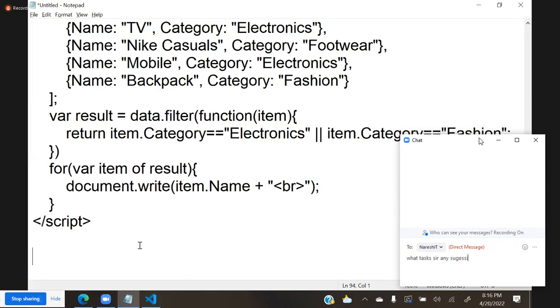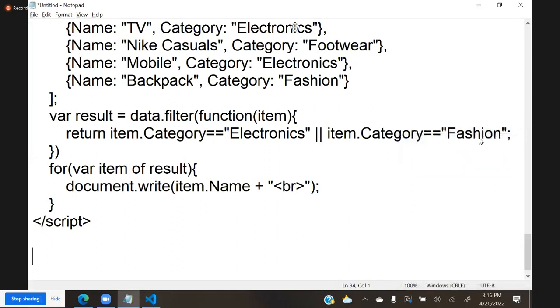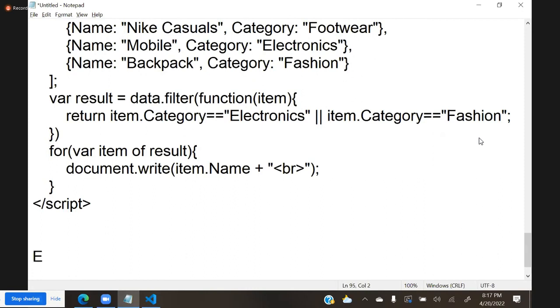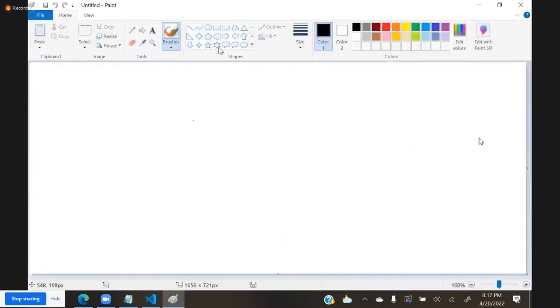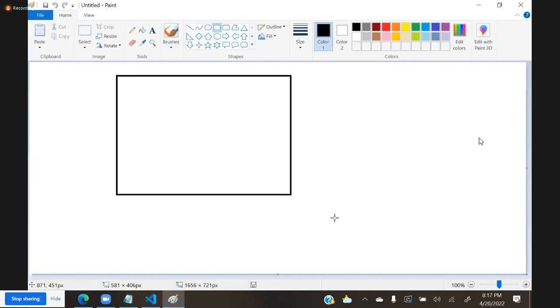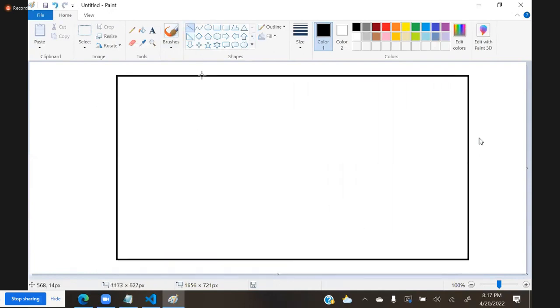Okay. So what is the idea for you to practice? So the task is now another one you try. Suppose you remembered we designed a shopping cart. When we designed a shopping cart, in the shopping cart left side, we asked select category, and we gave some products. Here some products we are displaying.